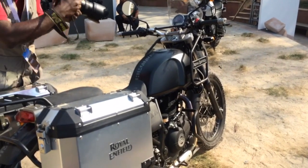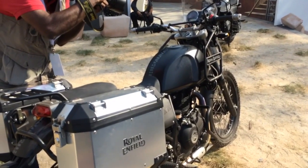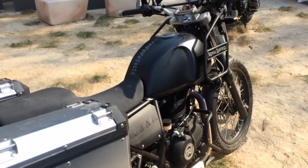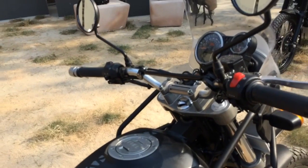Hey, this is Shumi from Overdrive, and that finally is not a spy shot of a Royal Enfield Himalayan. It's the actual thing. Yeah, they revealed it today, and I'm going to quickly run you through the motorcycles.